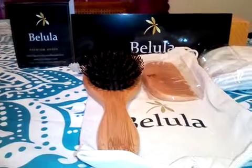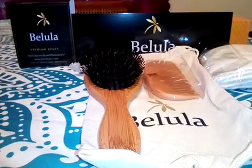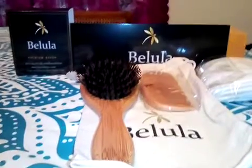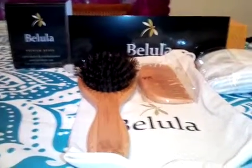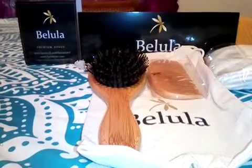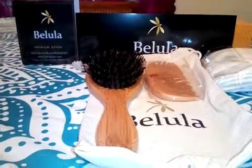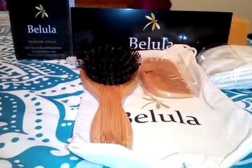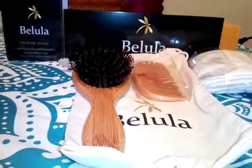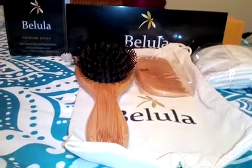Hello everybody, today I'm doing a review on this Boar Bristle hairbrush. I really like this brush a lot and the quality of this brush is great. I really like it. It's perfect for thick hair. The bristle is so soft and gentle and it's very well made. I just love this brush.